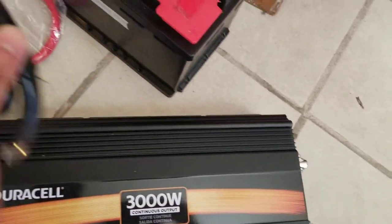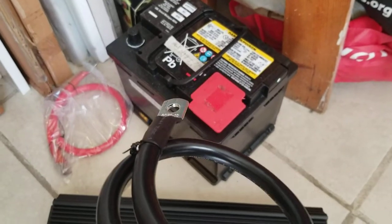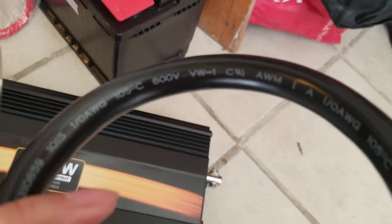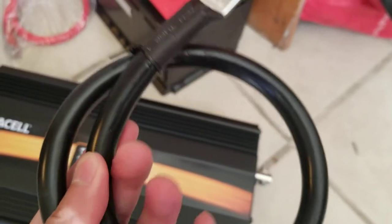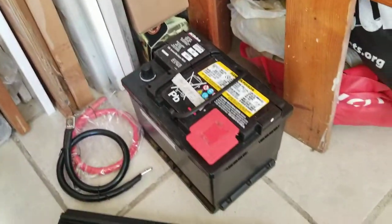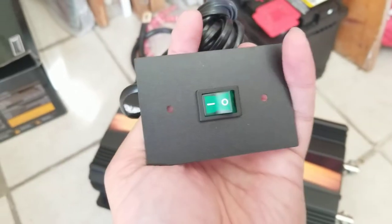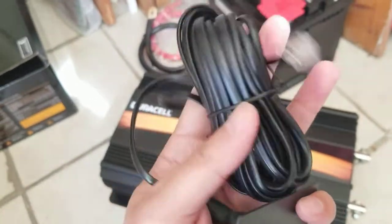It's a very large and pretty heavy inverter. It comes with heavy-duty, heavy gauge cables meant to mount to the 12-volt battery. On my car there are already places to slip it on and mount it. These are pretty thick — 1/0 AWG wire. It also comes with a remote on/off switch, which is really cool — it's metal.